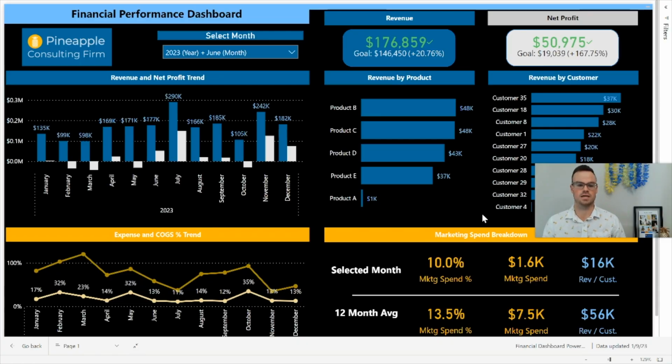Okay, so here we are in Power BI. This is a published version, so it looks a little bit bigger than you would see on the back end. But of course, if you're not familiar with Power BI, it is Microsoft's business intelligence tool, very similar to the likes of Tableau or Google's version, which is called Google Looker Studio, and about a dozen other ones out there. Power BI is one of the best. Some argue that it is the best.